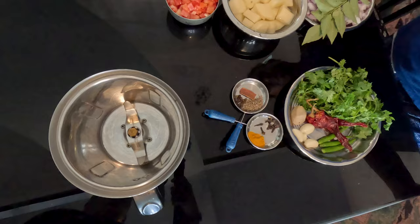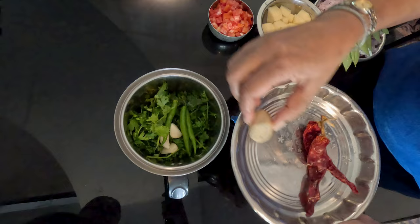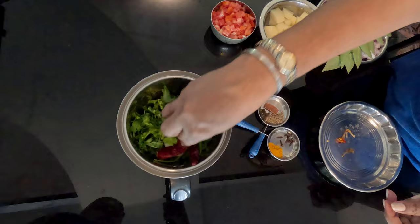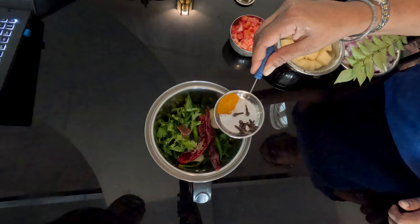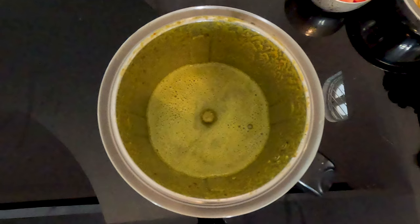We leave our chicken to marinate while we make the masala for our green chicken curry. To the mixer, we add the coriander leaves, garlic, green chillies, ginger, then both the Kashmiri chillies, then cinnamon, peppercorns, jeera seeds, and finally the turmeric and cloves. We'll grind with just about half a cup of water to make the masala. Take care to grind it well because this is a mix of dry spices and fresh ingredients, so you have to grind well such that the dry spices are fully ground.